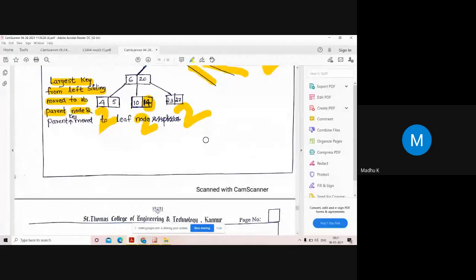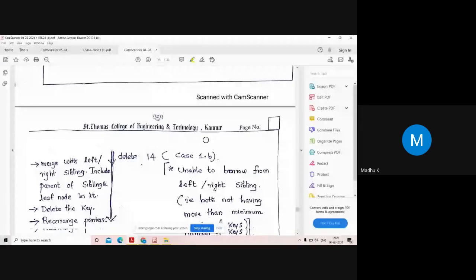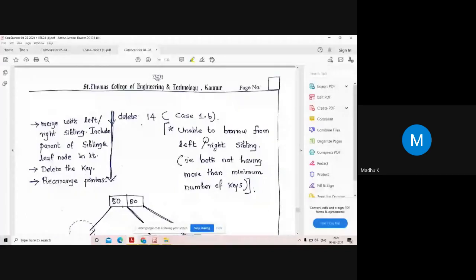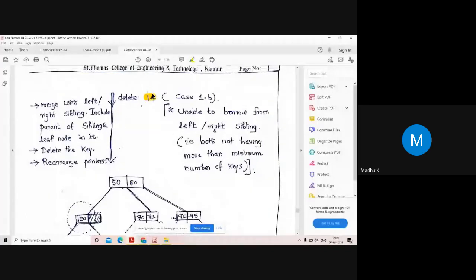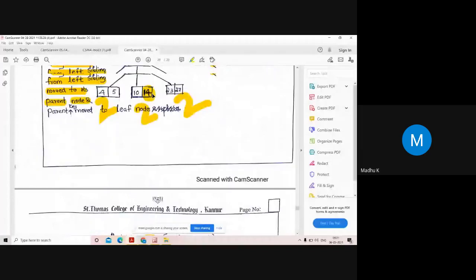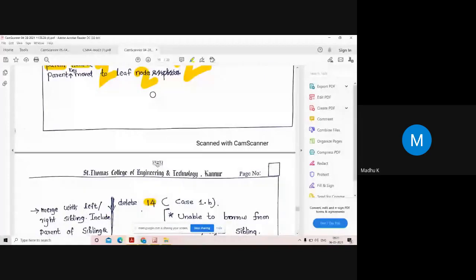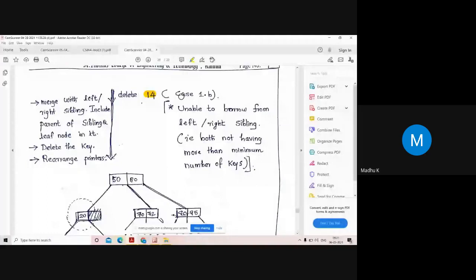Let us go next to understand the concept. To delete 14 we need to apply case 1.b, the second case: unable to borrow from the left or right sibling, because both do not have more than the minimum number of keys.